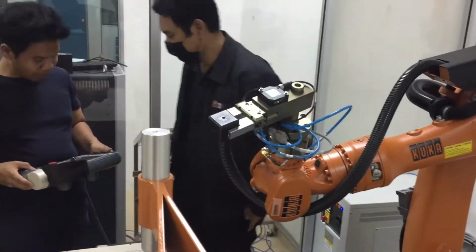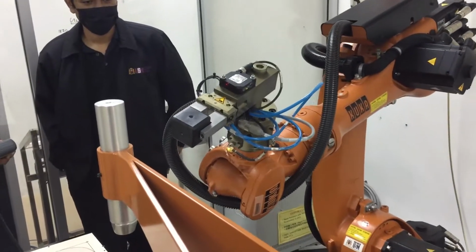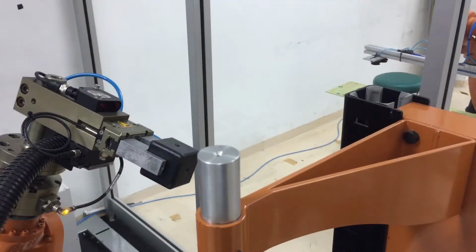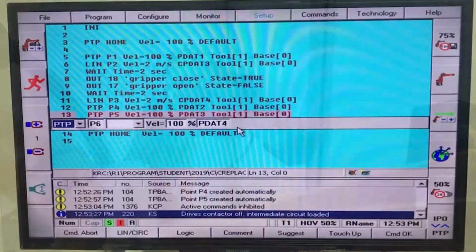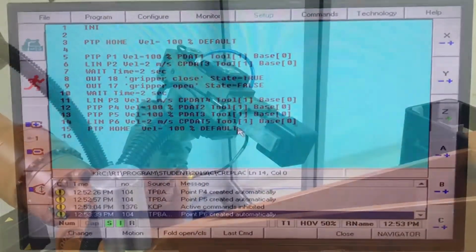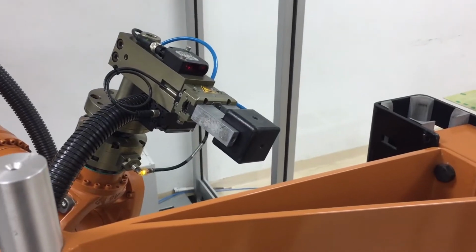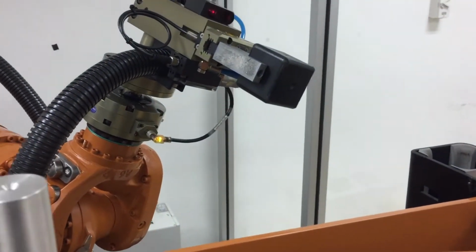Then, linear motion is used to bring the arm closer to the magazine. Adjust the position and orientation of the TCP so that the block is located right on top of the magazine.